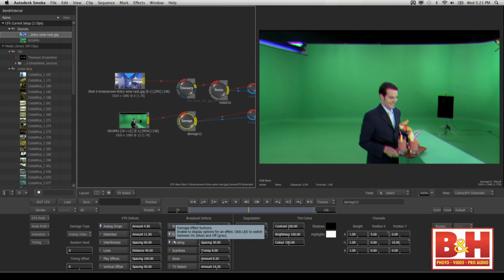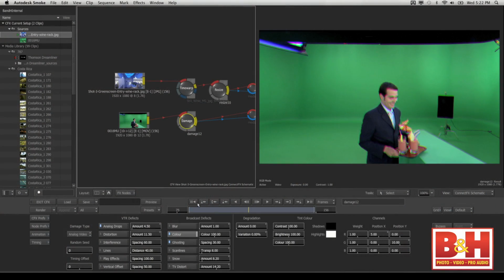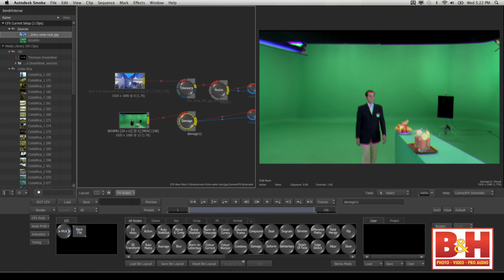So damage and all of these plugins, well, they're not plugins. They're just nodes in ConnectFX that come with ConnectFX. So we're at a point where you don't really need to go out and get all these plugins, because our basic tools can do a lot of the stuff that you'd expect to need a plugin for. So that's really the beauty and the power of ConnectFX. All of this here is part of these effects nodes, and you can build these really elaborate trees and then apply them on something else.